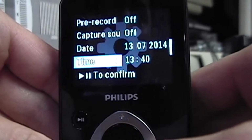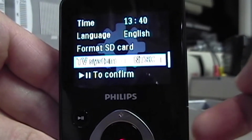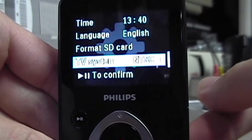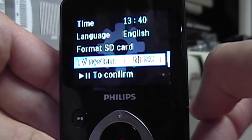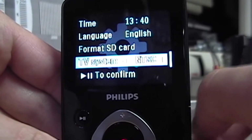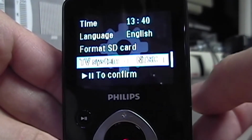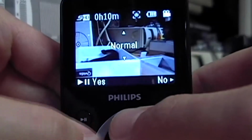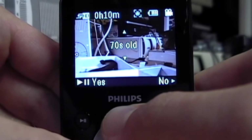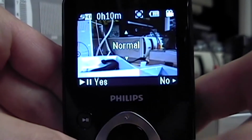Date and time, language, format SD card. It also has a small amount of built-in memory. I think it's only good for recording about a minute of video at VGA resolution, or about 30 seconds at 720p, and maybe something like 17 seconds at 1080p, so it's pretty much useless. There's also special effects here: 70s old, color filter, sepia, black and white, or normal.